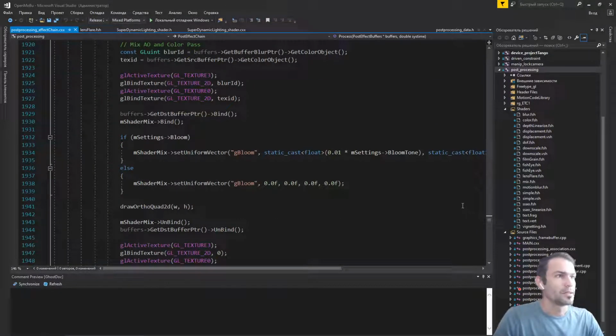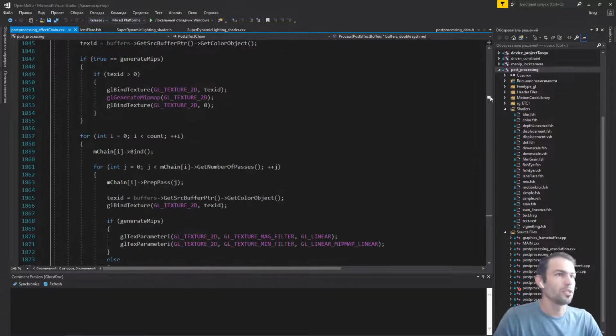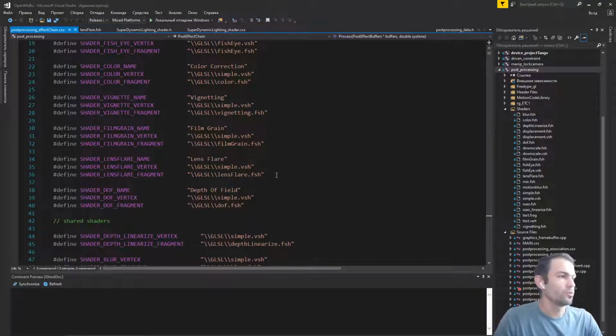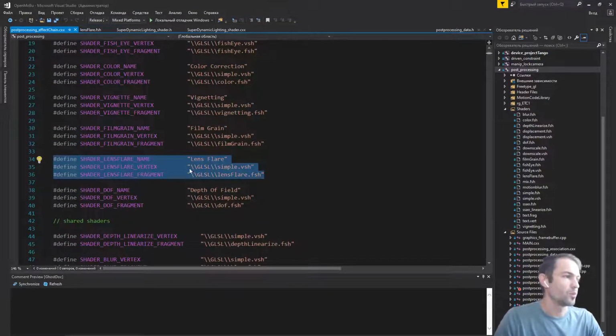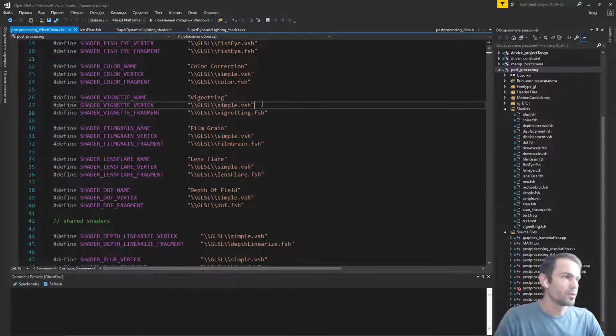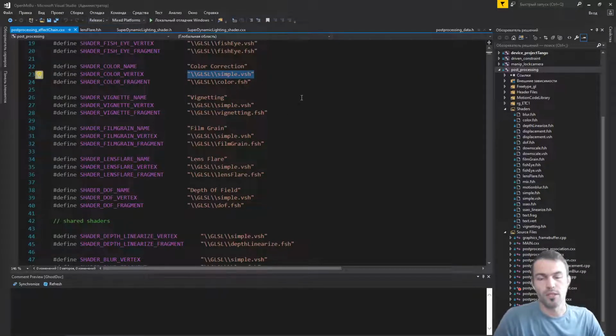So basically, if we want to create a new effect, we need to add it to our enumeration, but we also need to define some properties: the lens flare name, and the vertex and fragment shader we will use. You can see it's simple. That means most effects use the same vertex shader. We don't care about this because there are no operations, no math, nothing happening in the vertex shader. We're just drawing this 2D overlaying rectangle.